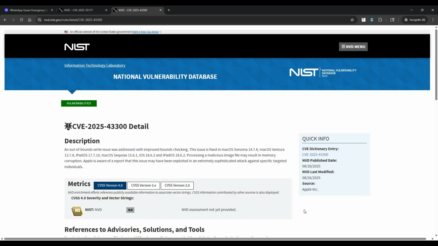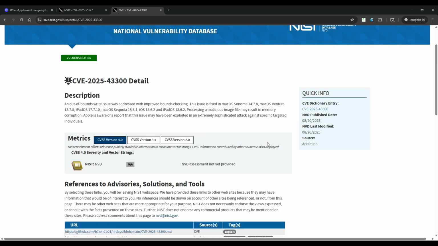Once the attacker is inside, the attacker can read your messages, access your camera and mic, and exfiltrate files without you even knowing. Because in the past, we often told people, do not click on links or do this and that. With a zero-click, you don't have that much control.